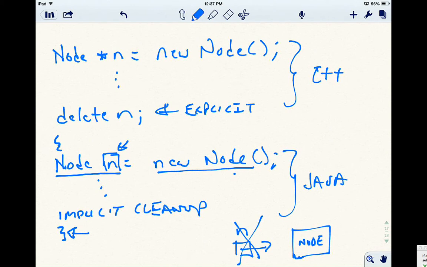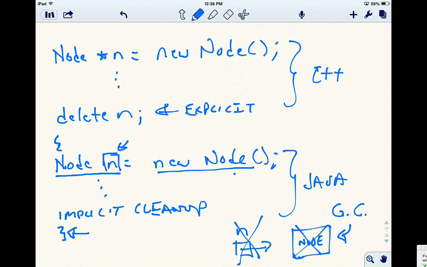So what's going to happen is the garbage collector in Java is going to come along and look for chunks of memory on the heap that have been allocated but don't have any references interested in them. And this node will be one of those, and so the garbage collector will destroy the node.